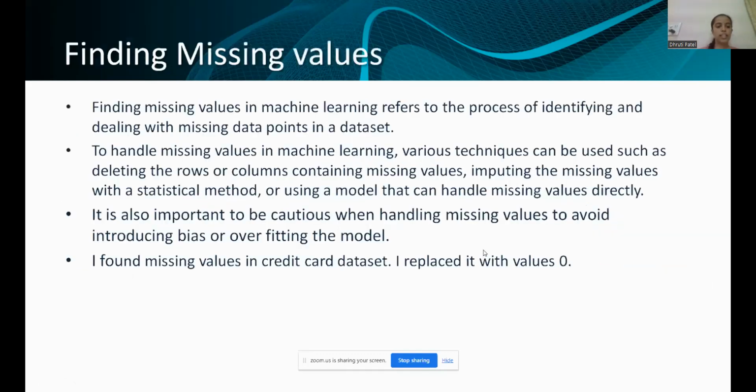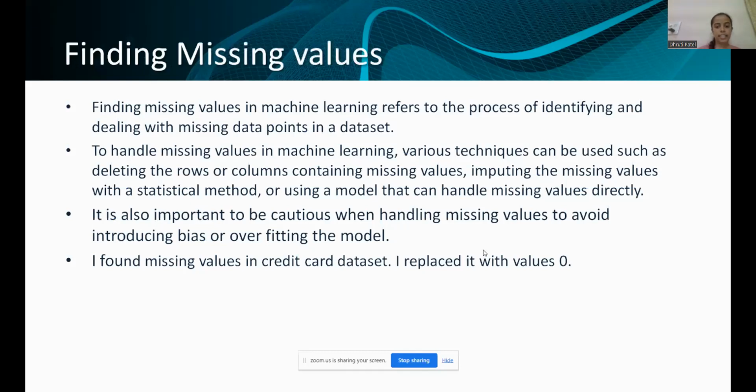So what is a missing value? A missing value is a missing data point in a data set due to unavailability of information or a human error. It is an important task because if missing values are present in the data set, the overfitting problem occurs with models. Overfitting is one type of problem with a machine learning model, in which the model predicts the correct outcome for training data, but does not predict the correct result for new data.